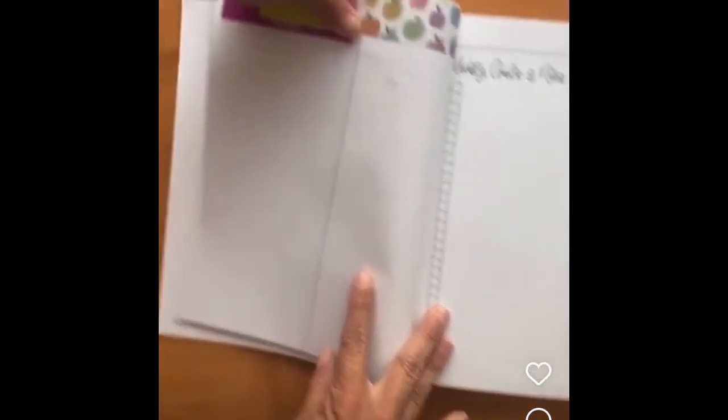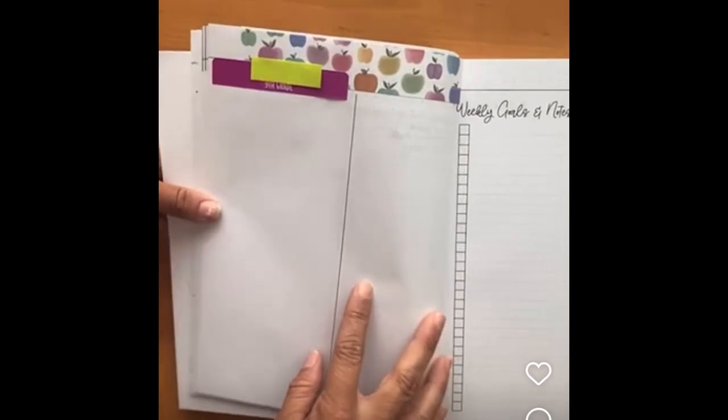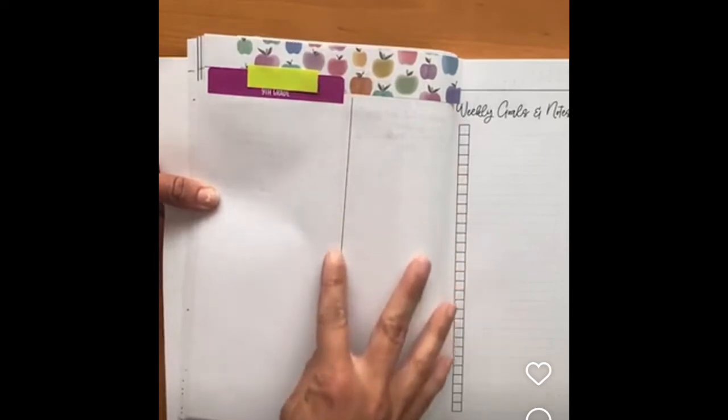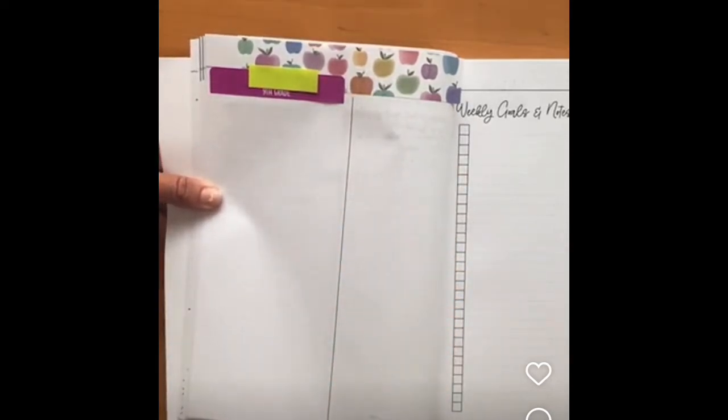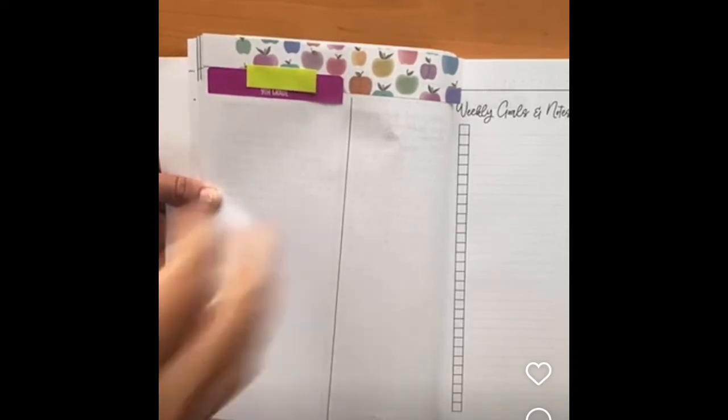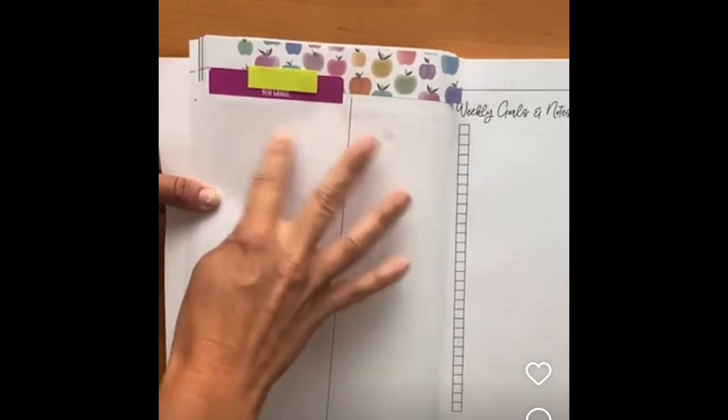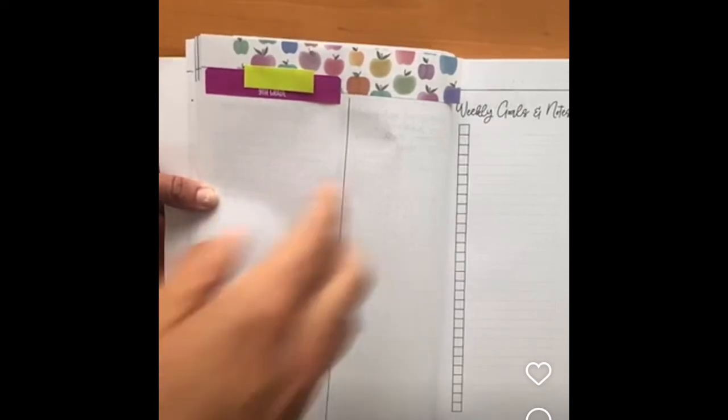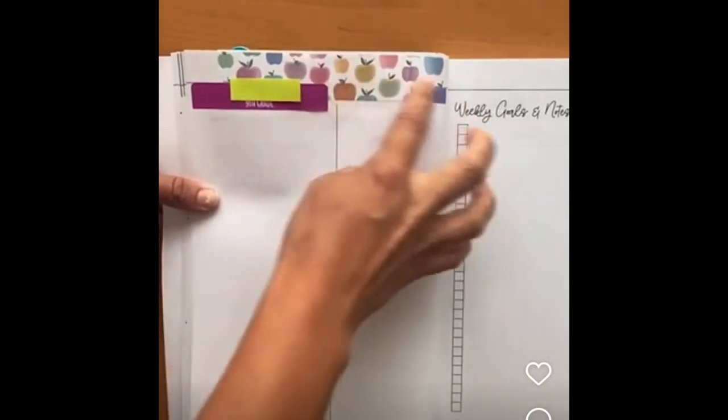And then another thing that kind of happened when I was talking to the maker of this planner was I thought, why don't I see how my other planner stickers fit? And so the double header fits really well on here. Oh yeah, they're so cute. I love using stickers and I feel like they're really functional here, which is like an added bonus. So I did go ahead and order these header stickers for my kids, and I'm gonna do them without names so that it's easier to share and I don't know, it looks good. And then I'm gonna figure out what to do across the top, maybe I'll do like white out or something.